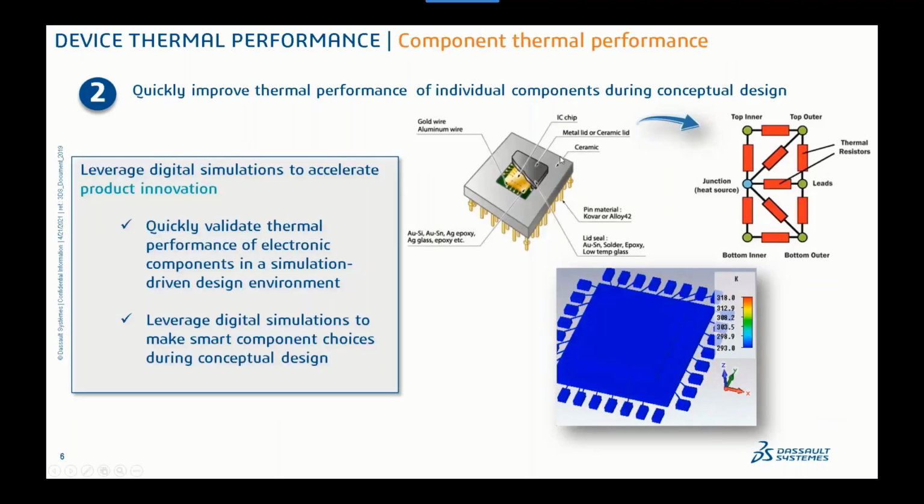Let's have a look at the different levels on how this could be tackled. So there's one level which probably some of you may already use. This is the circuit schematic level, where you see here the JEDEC model of a chip, for example, where you have a junction where you have your heat source, which is probably a chip. Then you have some nodes, which is maybe the contact to the PCB or the contact to the case. And in red, we have the thermal resistors, which are either objects conducting the heat or maybe certain contacts there. The circuit description is quite nice because it first of all allows you to understand the heat flow in a very simple manner, let's say.